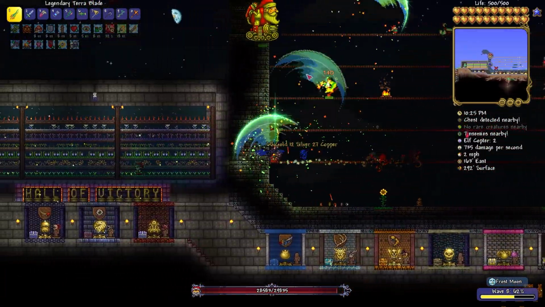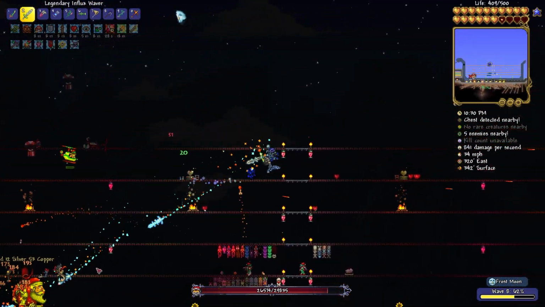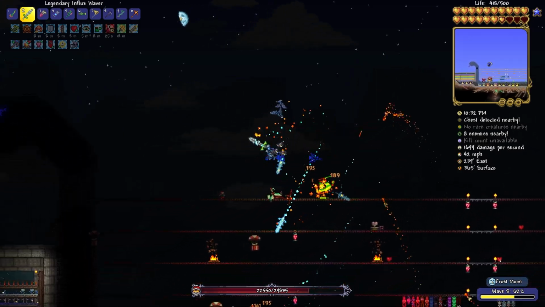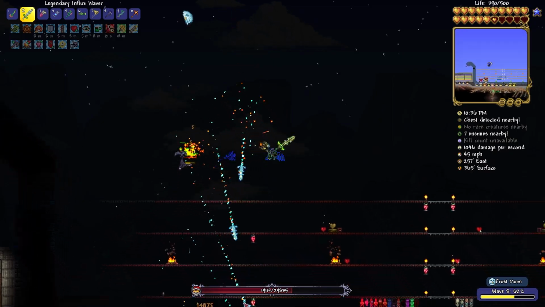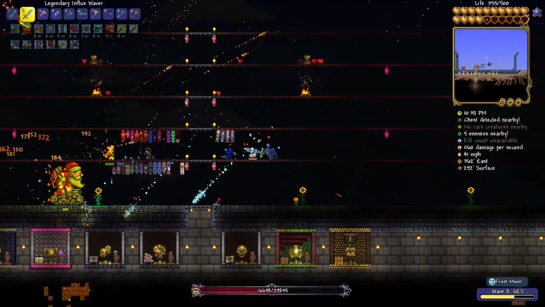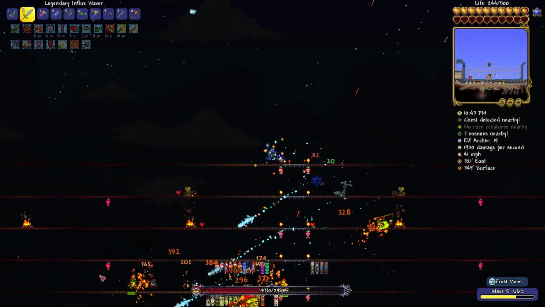Krampus is down. We get a lot of our gold back. Not all of it, but a lot of it. So far, much, much, much more difficult than the Pumpkin Moon. I will say Christmas is a lot more difficult than Halloween, apparently.